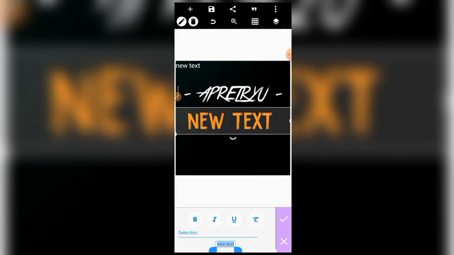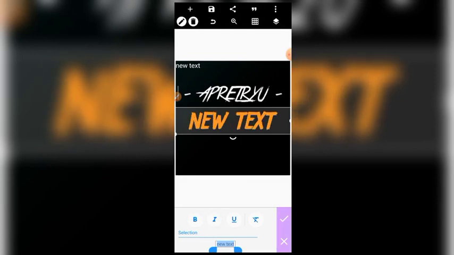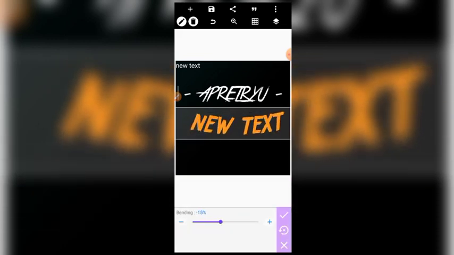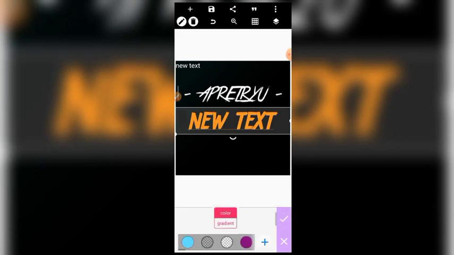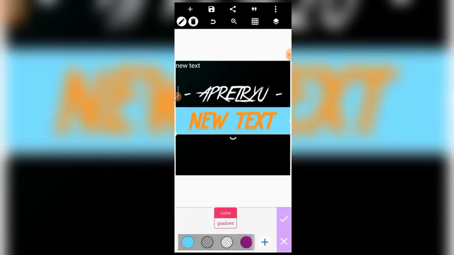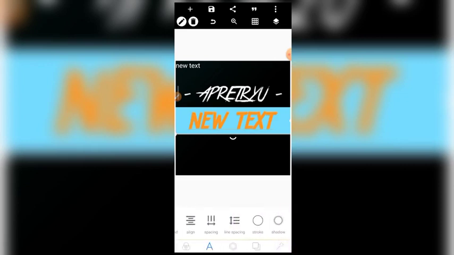So you can change the style, you can bolden it, you can italicize it, and you can underline your text. You can also curve your text by clicking on the curve button. You can also give your text a background color. Can you see? You can give your text a background. You can align your text central, right, left. You can do any alignment for your text.